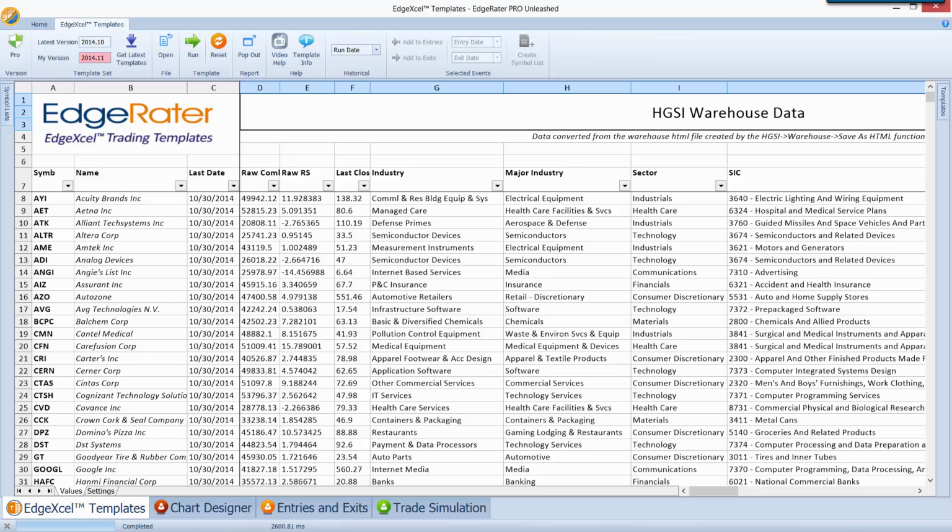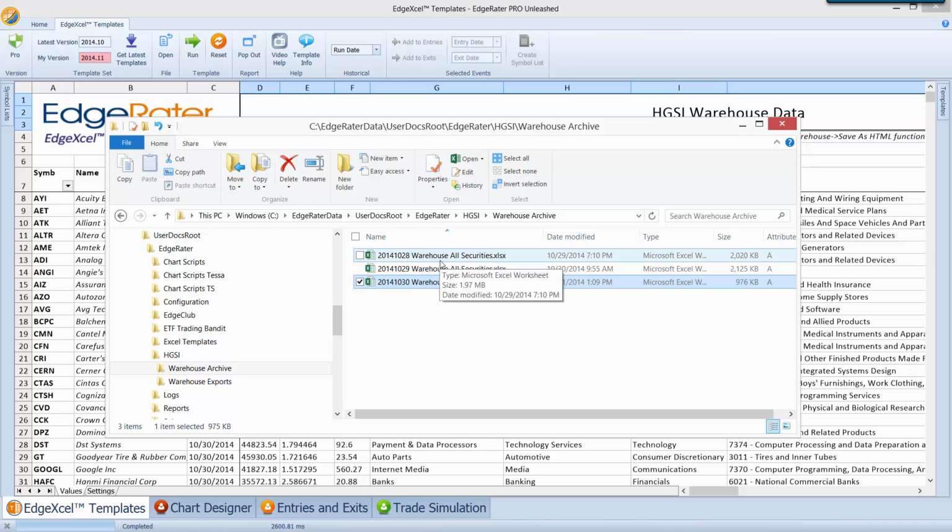Now, if you do this every day, you're going to end up with a series of archived warehouse files, and the conversion process has actually put the date of the file as the first part of the file name. This is so that when you come back in at some point in the future, you may want to, for instance, look at how the warehouse looked on February the 28th. And if you've been saving those warehouse files on a daily basis, you'll have that, and you'll easily be able to see the correct date and find the right warehouse file.